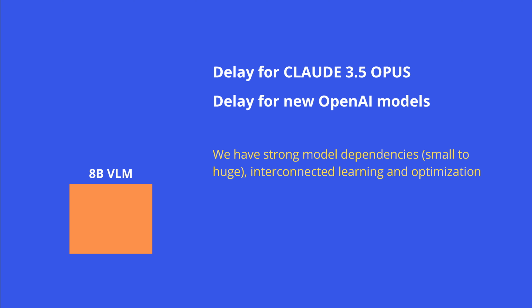And you can say, okay, so we go forward with strong model dependencies between the small vision language model and the big brother in the background. We can accept interconnected learning and this interconnected optimization, but we do have then huge dependencies on these huge LLMs by these global corporations. And I think maybe a more beautiful way forward would be to have those VLM models open source, so that we cut the dependencies to their huge counterparts, and maybe we need simply new ideas.